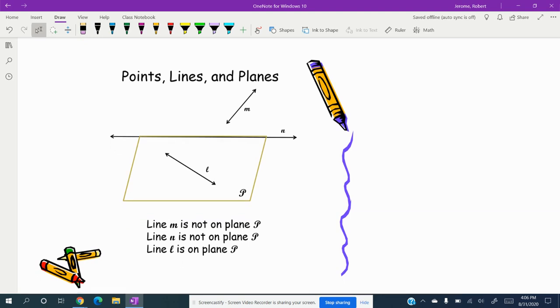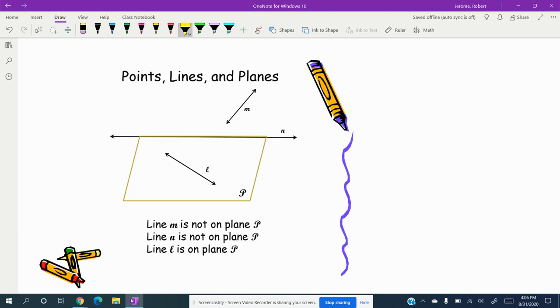But we have to have ways of showing things that are on or not on that plane. So if you look at this picture, look at line L. It's completely inside the plane, the drawing of the plane. So it's on the plane. M is completely outside. So it's considered not on the plane. N is the confusing one. We should never be drawing things like this. But if you look at line N, it looks like it's along the edge of the plane, but planes don't have edges. So that's a problem.